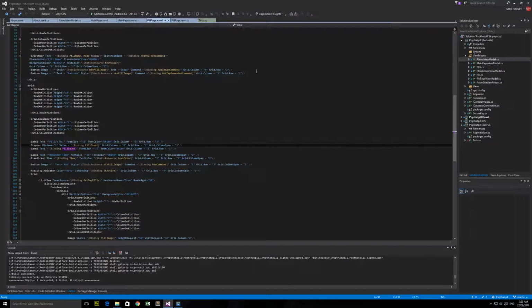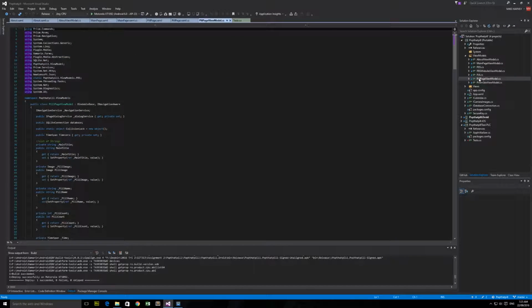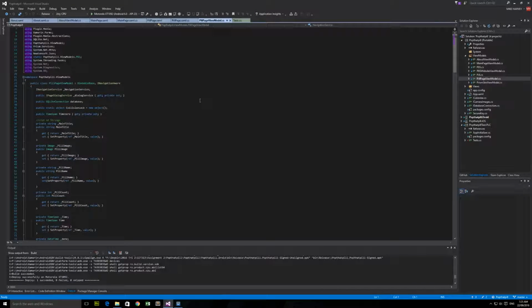So let's go and have a quick look at the main page view model. Sorry, no, the pill page view model. This is where all the workings are done. A couple of things to note here. iProperty change has actually been changed to a thing called bindable base, which actually does instantiate iProperty change automatically.